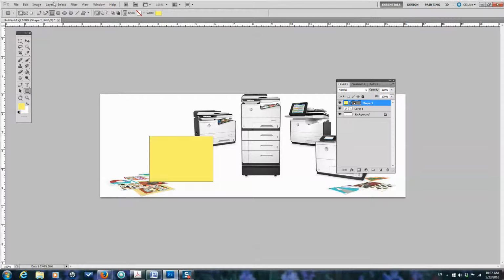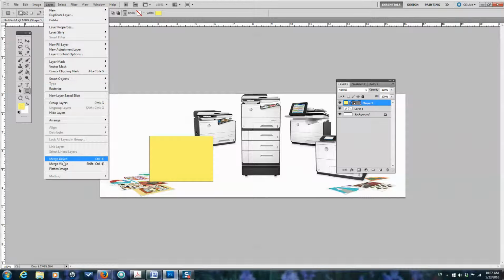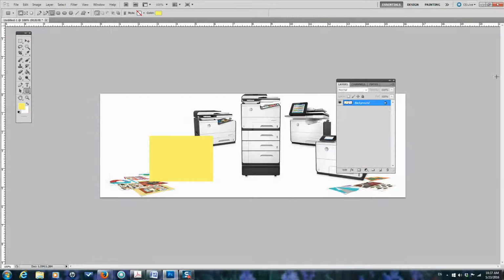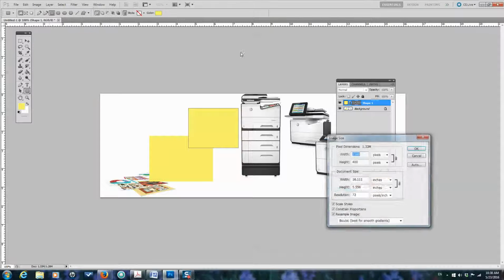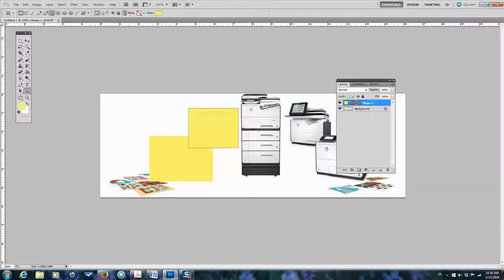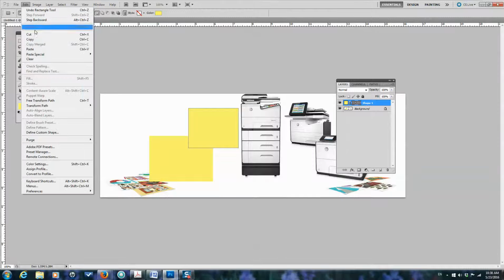So you have to go over here to Layer, and you have to go here to Merge Visible, and now we've got a single layer. You're able to take something here, like I said. Hopefully it doesn't seem to want to work in this particular case, and then you would be able to go to Image Size, and you would be able to size the image, and you'd be able to go OK, and then the image would be, and then you could edit.